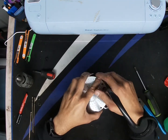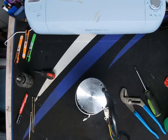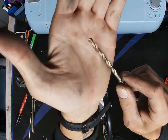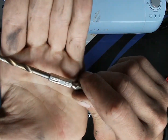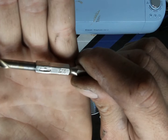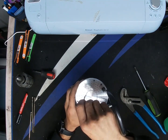So these I will be drilling out to, I think if I'm not wrong, 1/8. Let me look at my drill bit. Okay, so here I have a 3/16 drill bit. So those are the ones, like the inner ones.